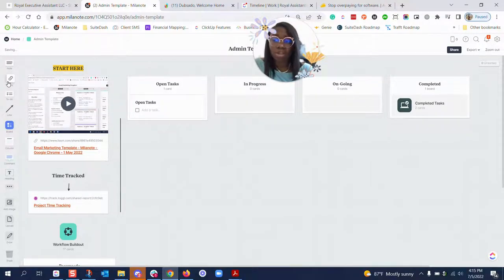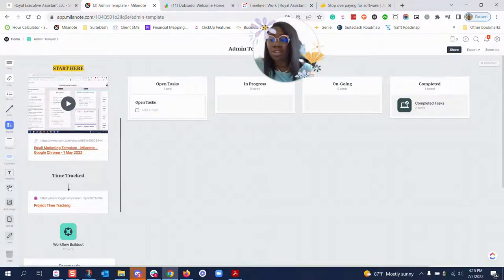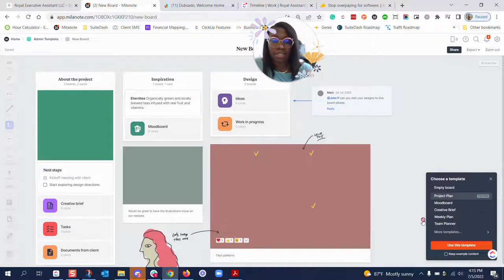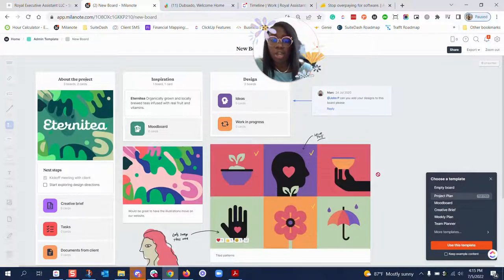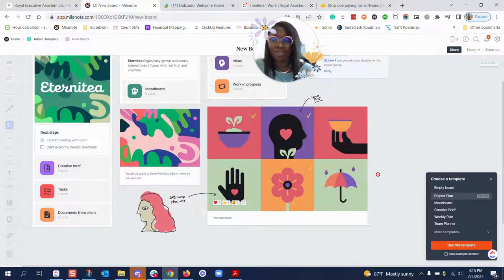And so you can do the custom thing of creating notes, and you can have little note cards like that. You can do links, you can do to-do task lists like this. You can have lines, you can have pictures, you can have videos. The list goes on. This is very creative, and I'm going to show you guys how bomb this tool is. It comes with a lot of different project templates and things like that. You guys can literally see the amazing use of this tool.